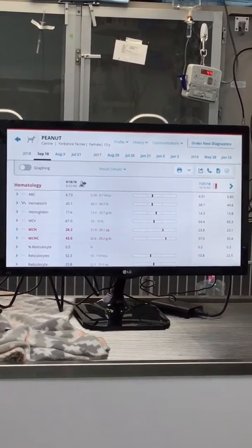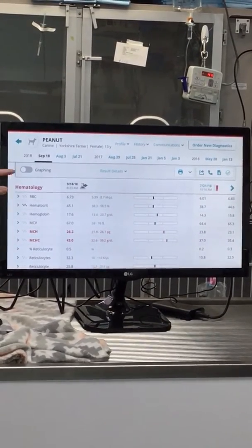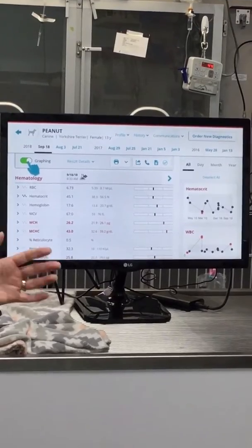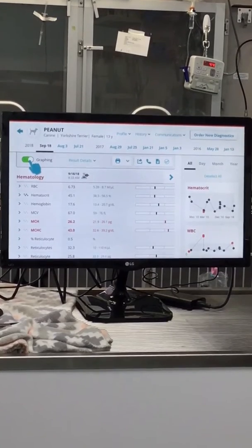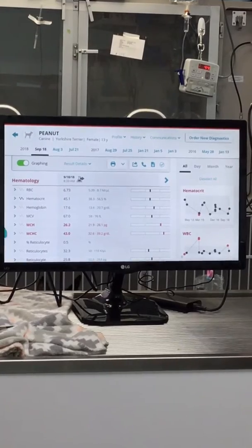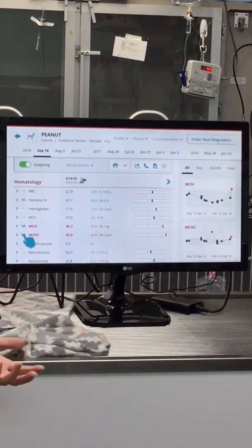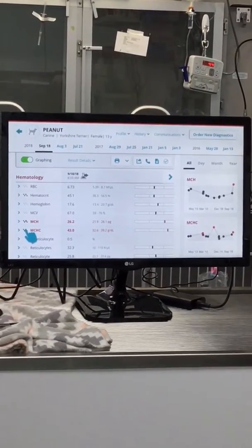All right. So obviously we've got some weird numbers here. The graphing is turned off. You can actually turn the graphing on, and it will actually graph certain things. Now you didn't have to pick and choose. It'll be the life of the pet. So as you can see, she's had a couple of times come in. If you were concerned about something specific, like this MCH and MCHC, you can click it and just select those. And it's just that simple. Anything you want to try just quickly comes up. And again, I know you don't do wellness, but I still think this might be beneficial with, like I said, your chemo patients that are coming in.